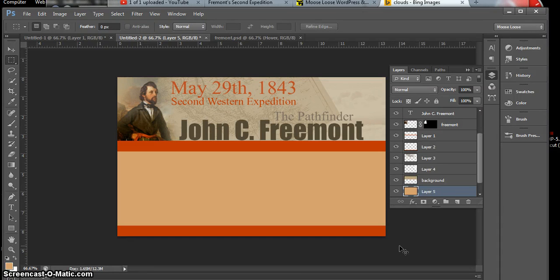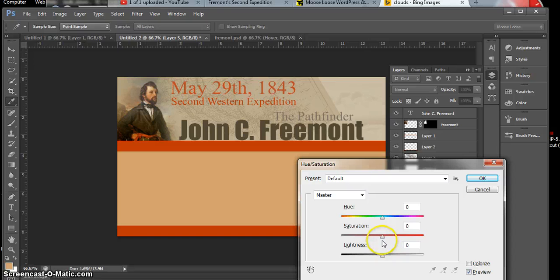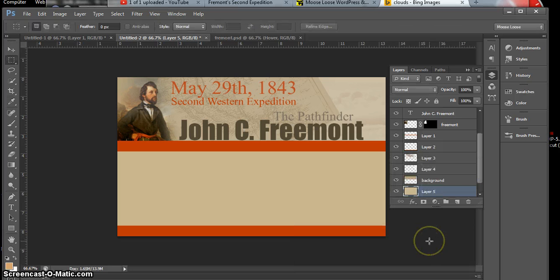I can go up to the U, maybe tone it down a little bit, lighten it up a little bit. That's all right. Maybe make it a little bit more yellow. Good. There. So now we're getting some real color unity going on. But I want it to look a little bit more antique, more gritty.